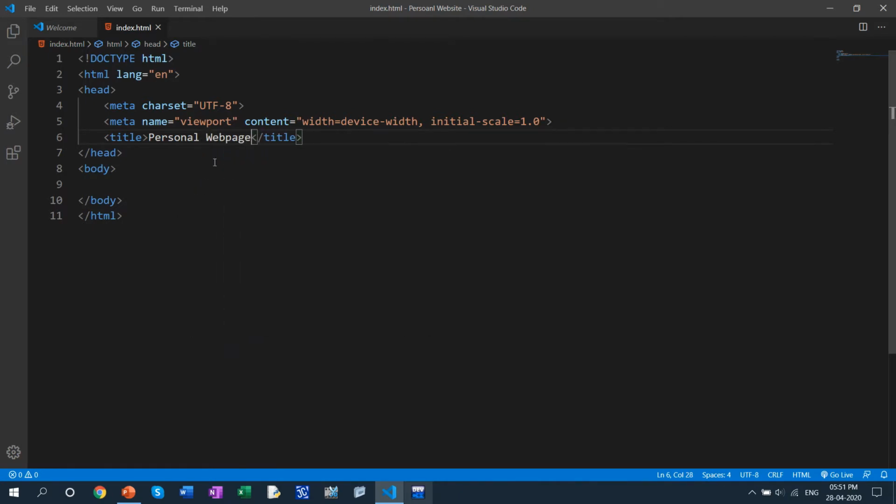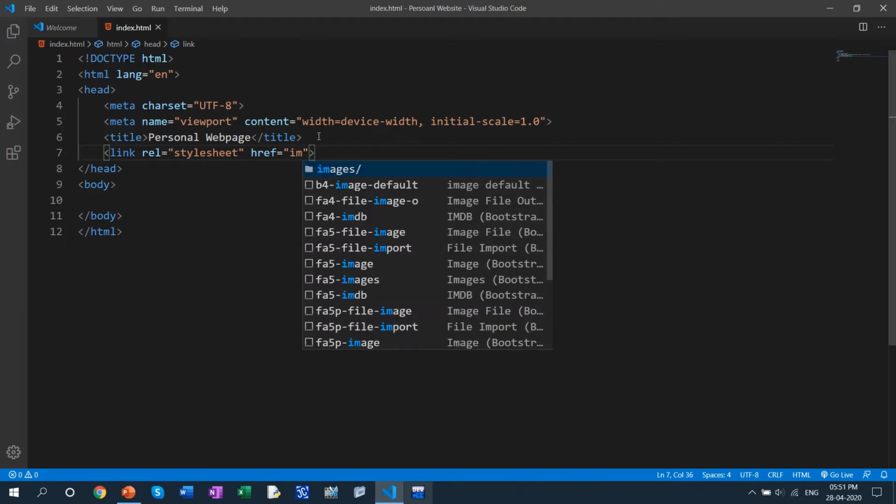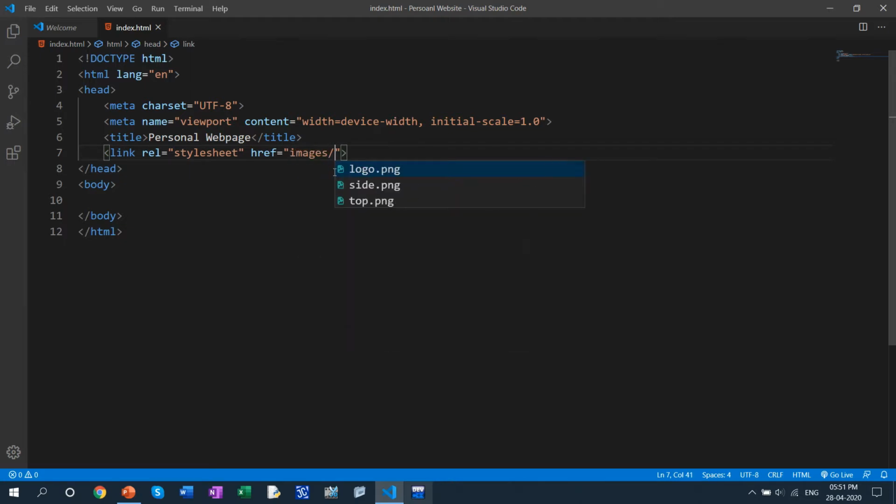Fine. So this is the personal web page, and this is the body section. And one more thing, I have to add the favicon, that is the icon. For that, I have to make a link and image. Here in the image, I have to put the logo.